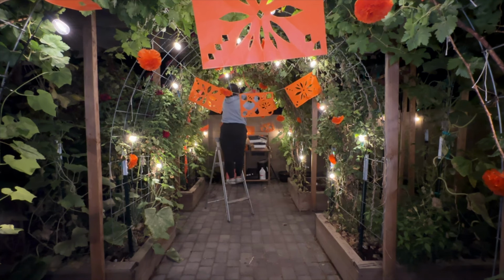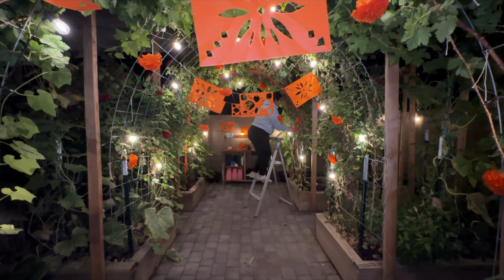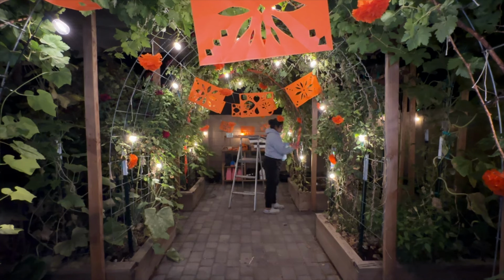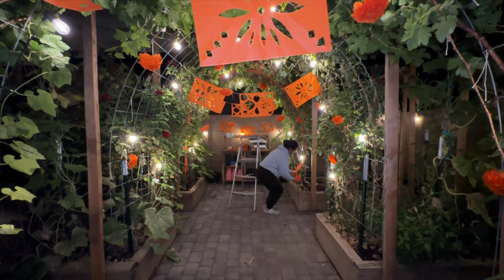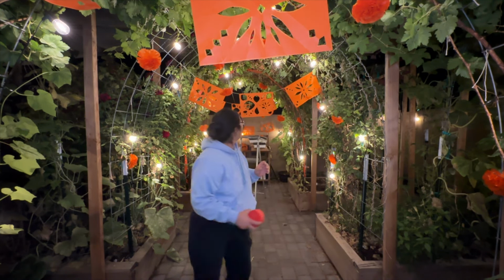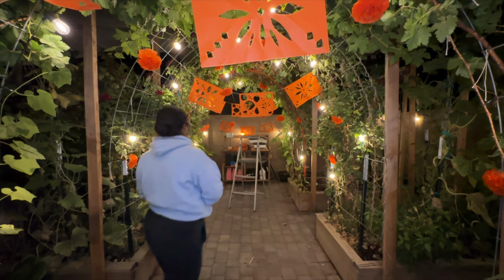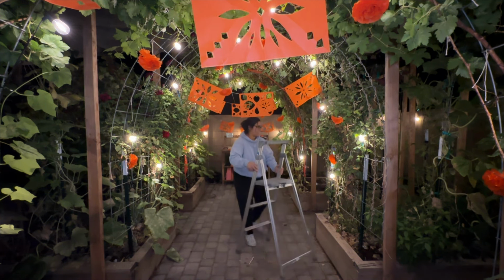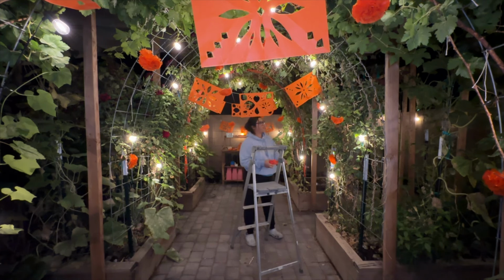Please don't let that be any bugs. Oh, that looks so pretty. Okay. Yep, I'm doing it. I'm gonna do at least one on each arch. It looks so pretty.